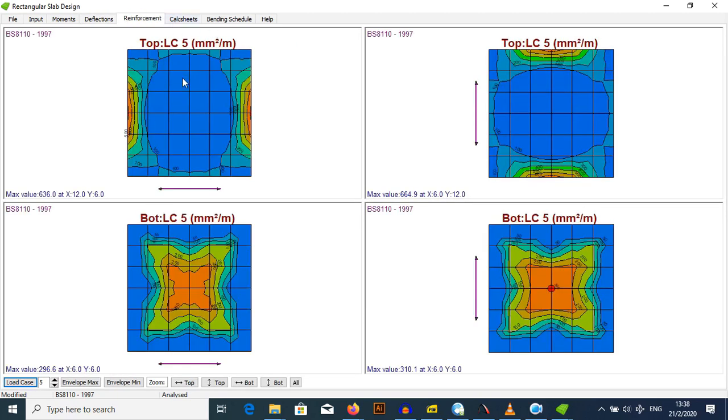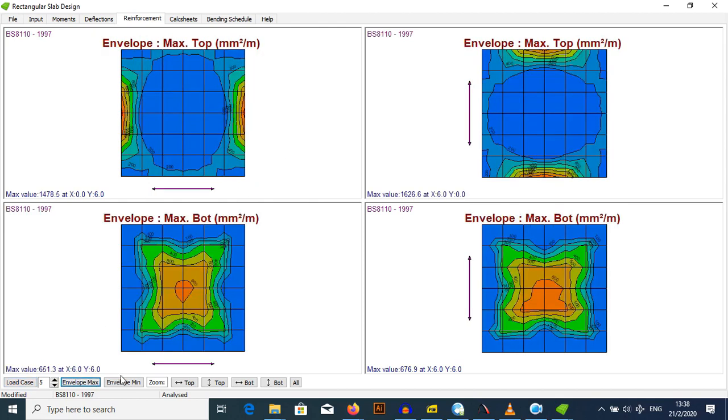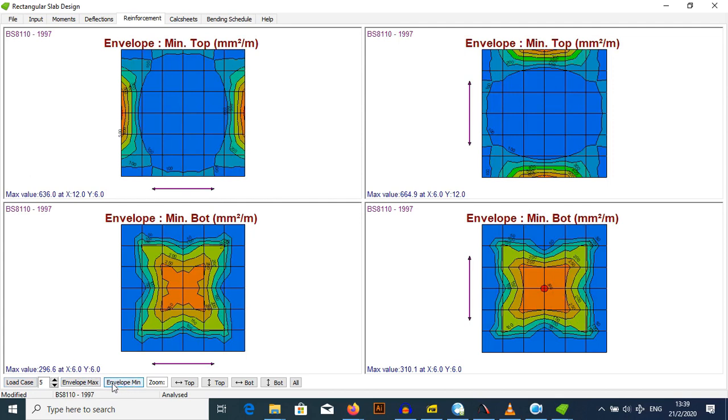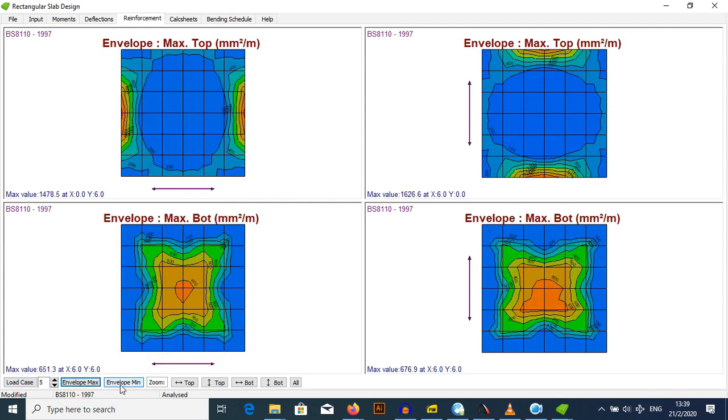Then thirdly, at the top of the screen, you have the reinforcement. This is where the program gives you the equivalent Wood and Hammer bending moments to calculate the required reinforcement, and it displays it. It tells you the best reinforcement areas that you need for every section on your slab.